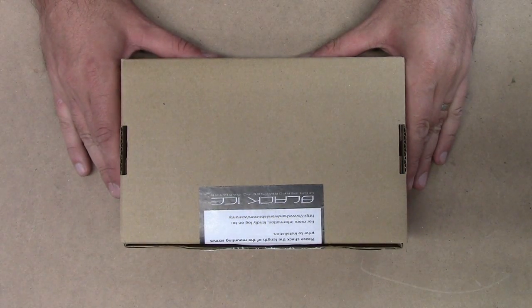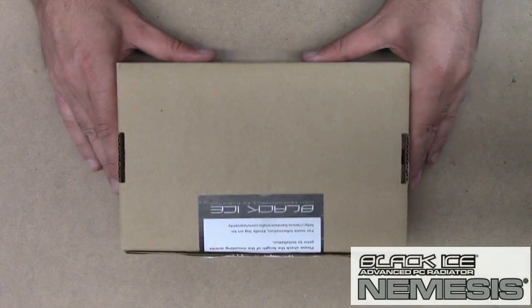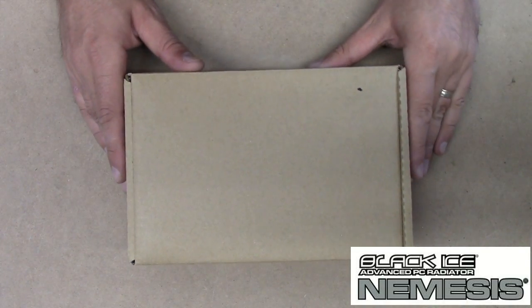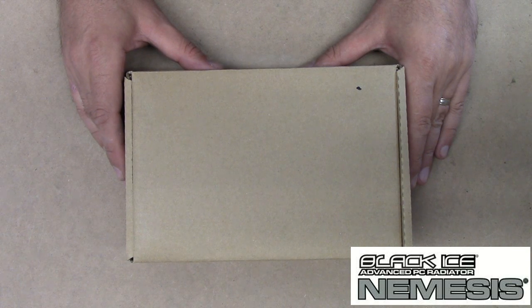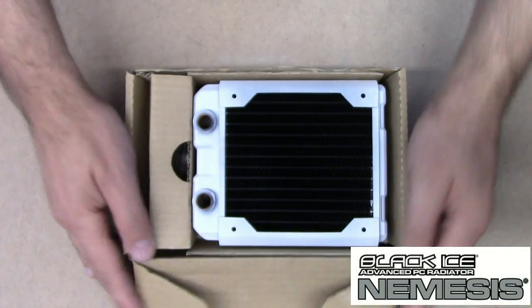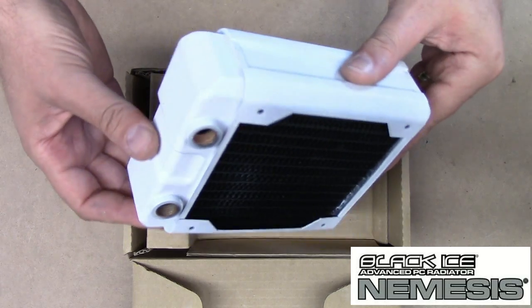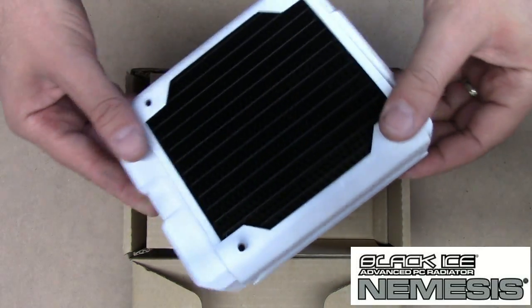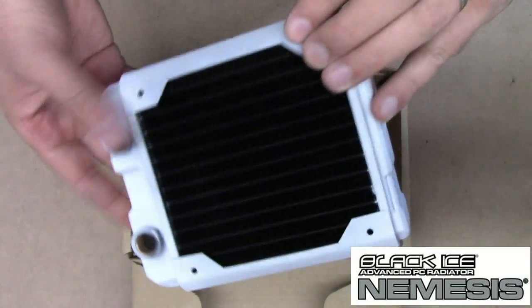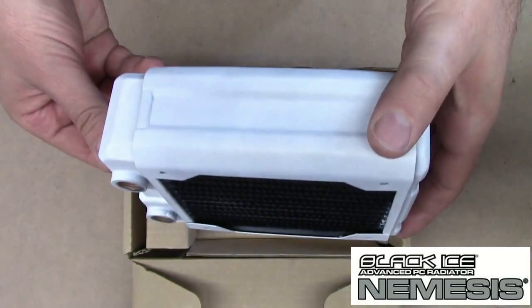What we're looking at here is Hardware Labs Black Ice Nemesis. However, it's not the same one that you're seeing on their website at the moment. This is a new version that Hardware Labs is considering bringing to market. It's the same radiator, however, it doesn't have the black wrinkle finish or the gloss black finish that you normally see on Hardware Labs Black Ice radiators. This is the primer coat finish from the factory. It actually looks good in white, although this is a very flat white, very dull white.